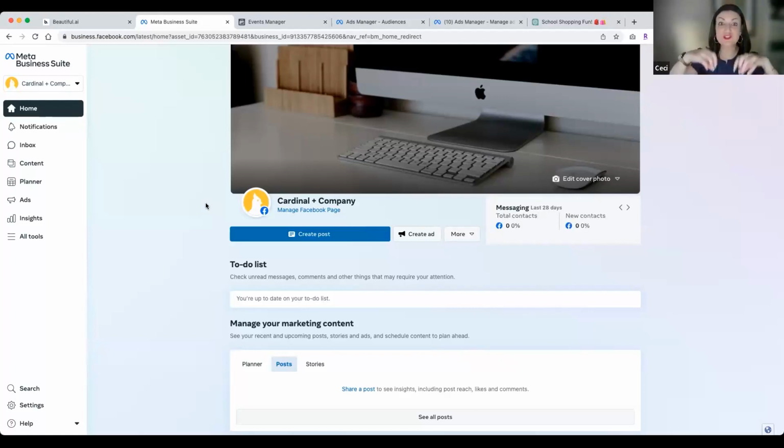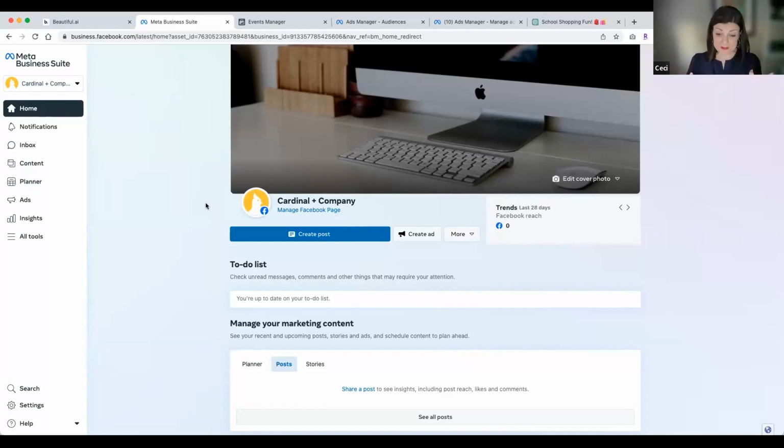Everything is going to be super organized, and you're going to be able to give permissions. Let's say you start working with a consultant or an ad agency. You can give them permissions really easily. You can manage all of your ads, your custom audiences, your pixels, and all the stuff we're going to talk about today. Create that business manager account.